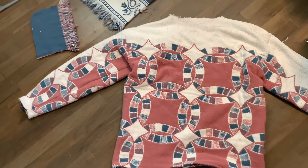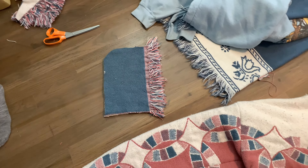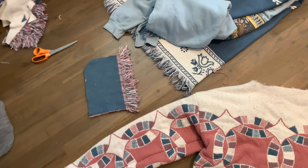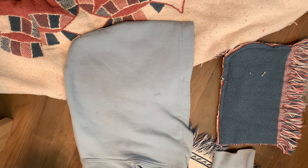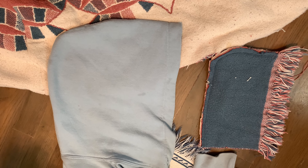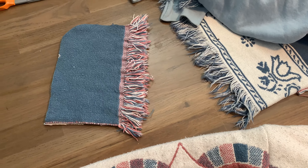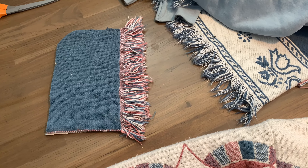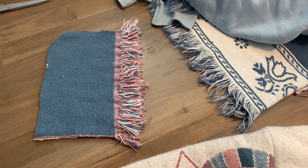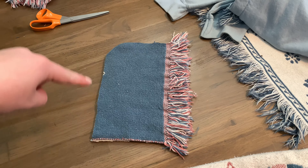I think I'm going to add a hood, but we have very minimal material left so it's going to be a super small hood — but I think it would still work. You're just going to make it a rectangle or square with a rounded corner on one side, then fold those two in towards each other. The part with the fringe is going to be face-framing, so that's the front of the hood, and the rounded part is obviously going to be the back of your head. Sew along the back of this line.